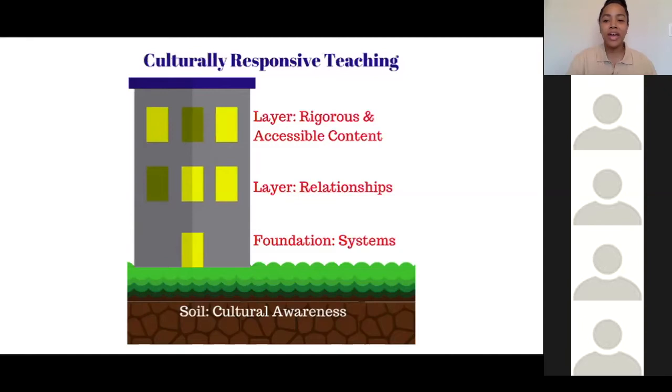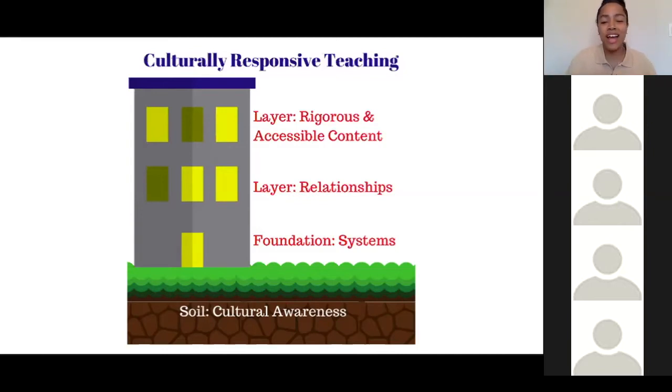Building from that, we have relationships. Relationships are really those intentional strategies and practices that help to strengthen the bond between ourselves as teachers and our students, or if you're a mentor and the kids that you work with, or even administrator to teachers. It's the relationships that we cultivate in order to really get that student to feel the success that we're getting. That's the goal, right?